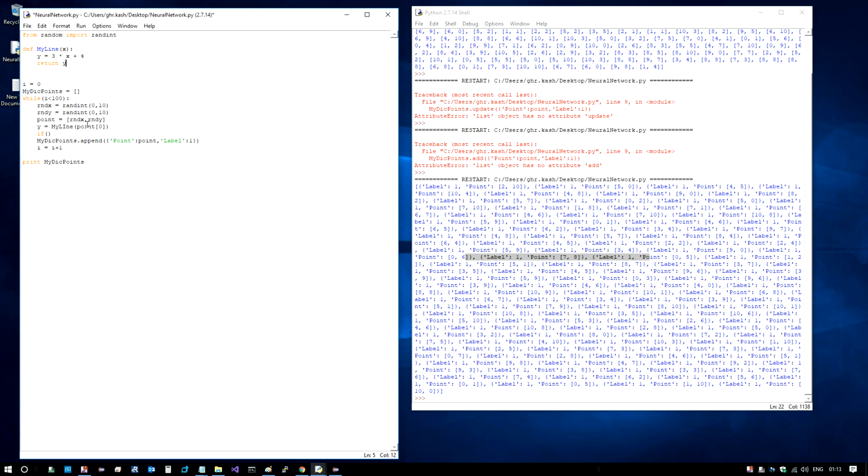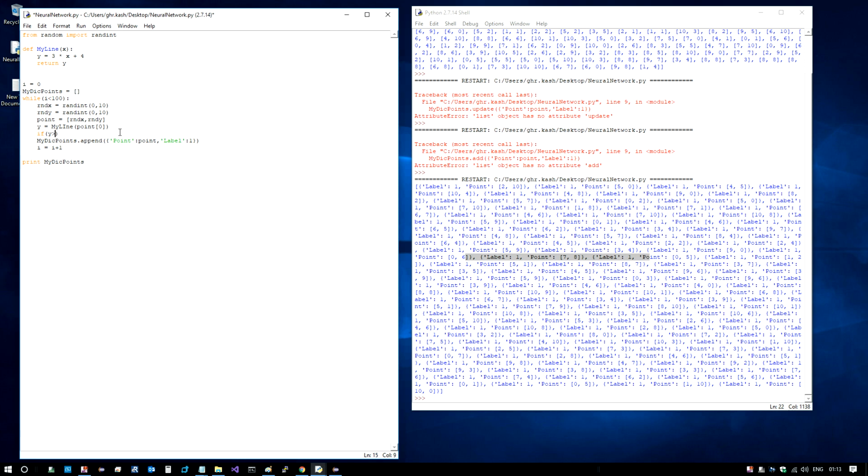The same thing I'm doing here. I give point 0 as x to the line, and this y is the y of the line.